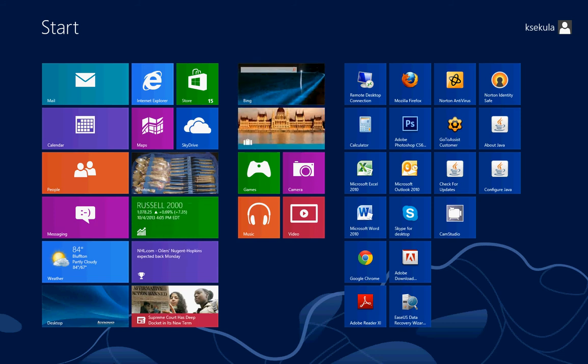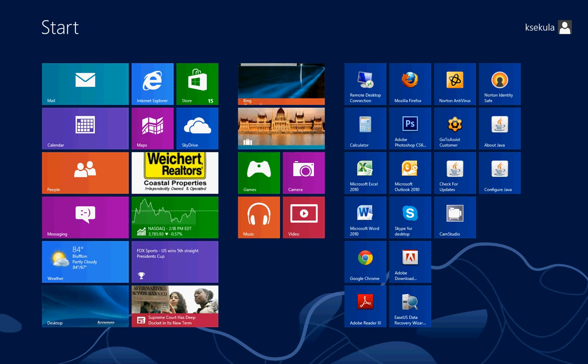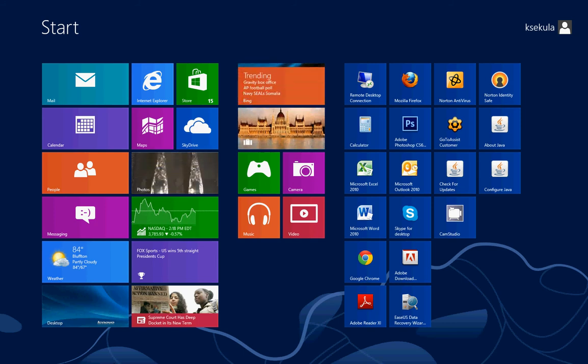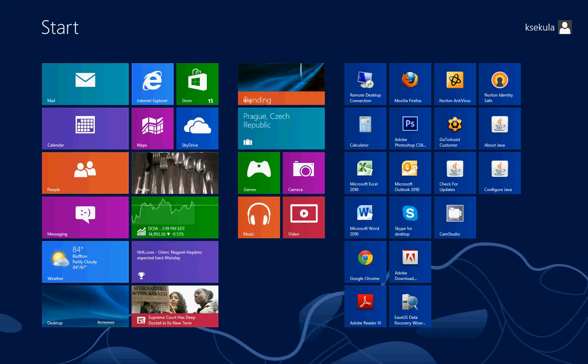If you're used to an iPad or an Amazon Kindle Fire or an Android or a smartphone, you're somewhat used to the apps. Microsoft Windows 8 has apps that are called tiles. Kind of the same concept, but they use the term tiles. Down at the bottom left-hand corner of the screen is the desktop tile.